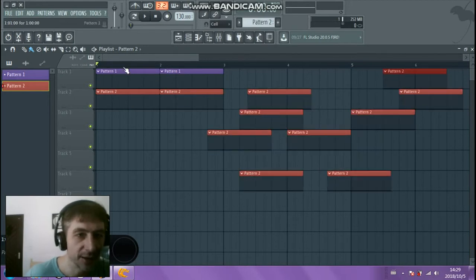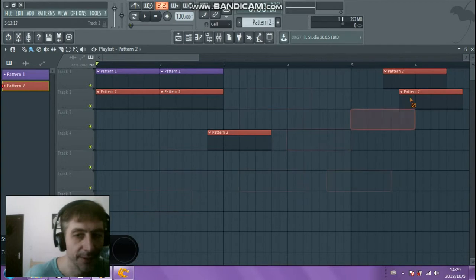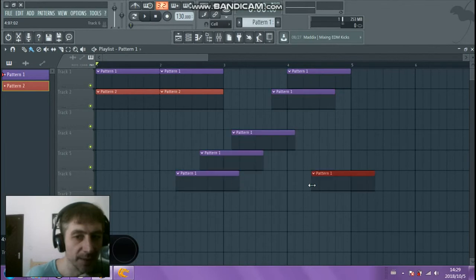So you don't have to go up here and go edit, copy, and then edit, paste. I can do that, but I don't have to. If I want to make copies of anything here, I just click on pattern 1, and then anywhere I click will be pattern 1.